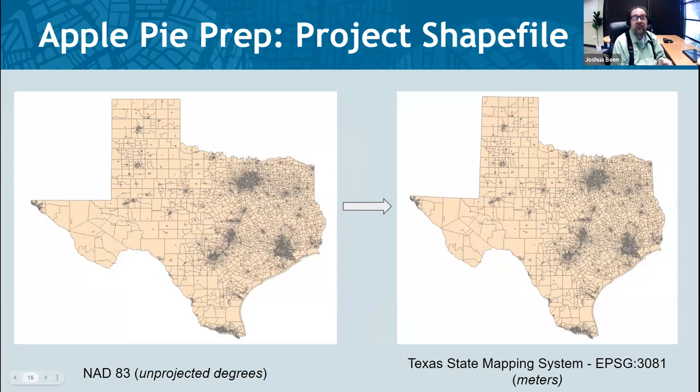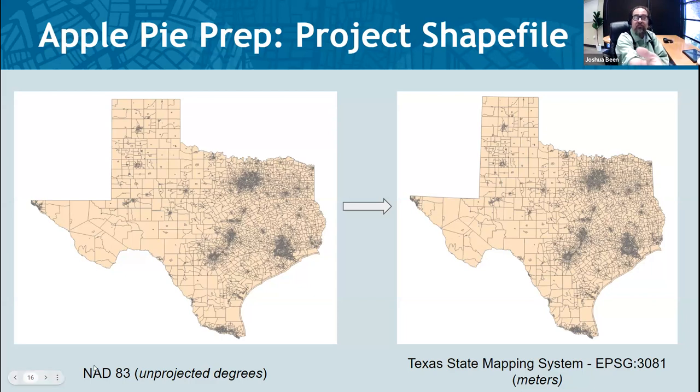Measuring and locating a piece of the Earth's spherical surface in degrees is great, but it's less than ideal for 2D mapping on our screens like we're going to be doing today. Part of the reason for that is that 1 degree of longitude is quite wide at the equator, but it gets smaller and smaller as you go north and south. So that means that 1 degree of longitude is a different measurement depending on where on the Earth you are. This makes it difficult for QGIS to measure those 5, 10, and 15 mile radii from whatever address or location you specify.